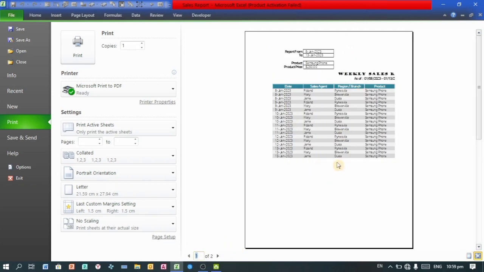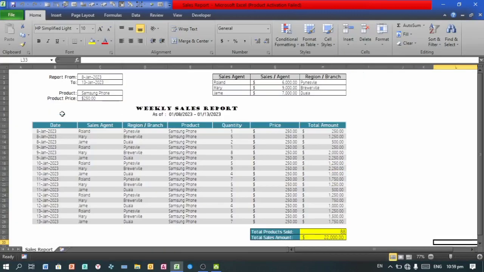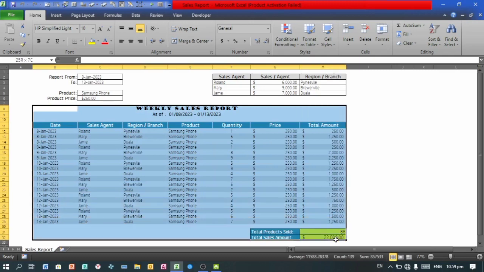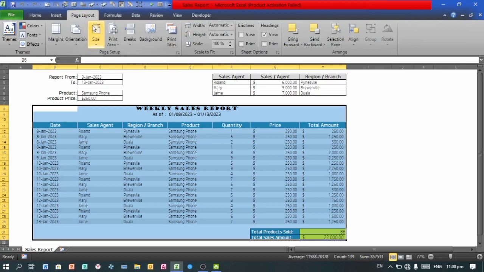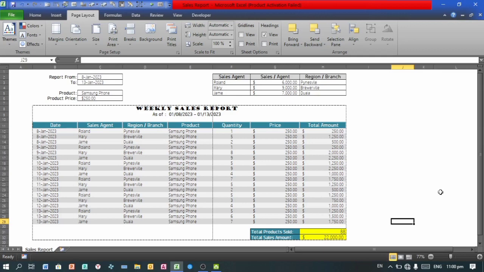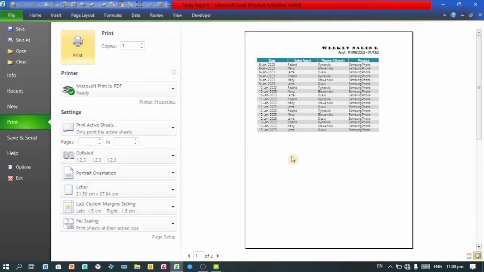So one way we can fix this is by going back to the sheet, and then I select the range I want to use to print. Maybe I only want to print this range. So I will select this range. I will come to the page layout, and to the page setup, and to the option called print area, I will set the print area. Now it set that print area to this range. Now if I hit Control plus P, you can see that I have solved the problem a bit by removing those dates, the product, and everything above that.